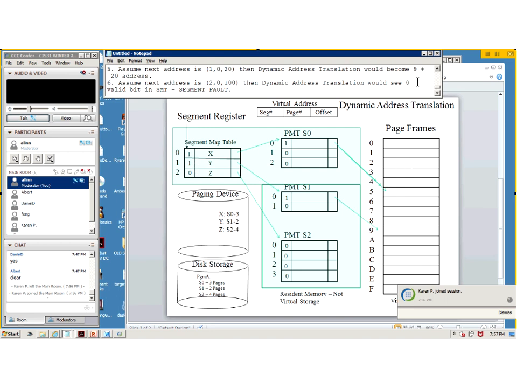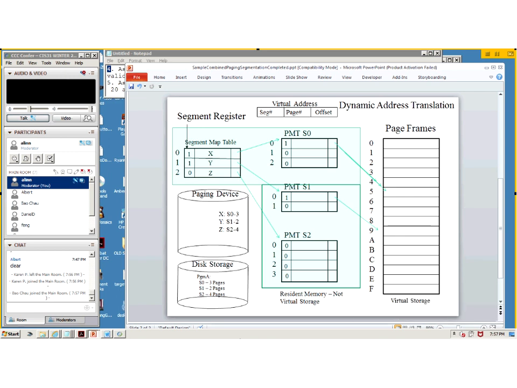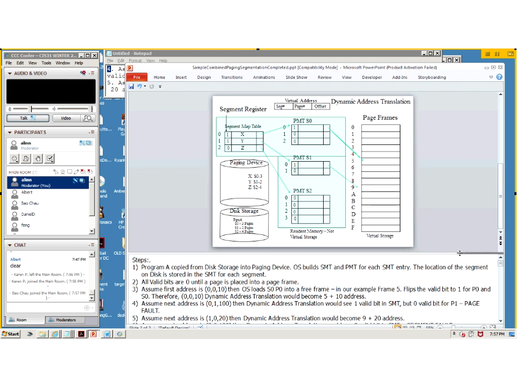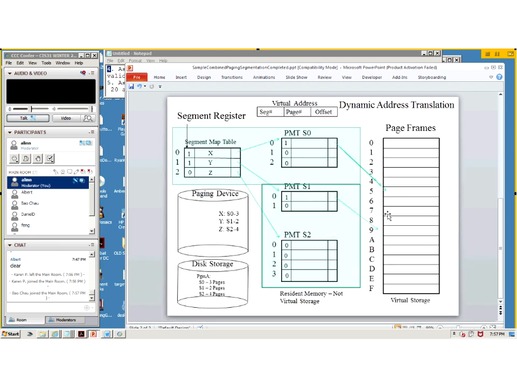I want to stop a second. Are there any questions about these examples? Is it clear as to how the loader loads it, how the virtual addresses are coded, and the address translation occurs from these tables? Hi, Bayo. Well, they're here in the notes. In the notes, I put the same information so that you could look at that later when you have more time to think about it. All right.